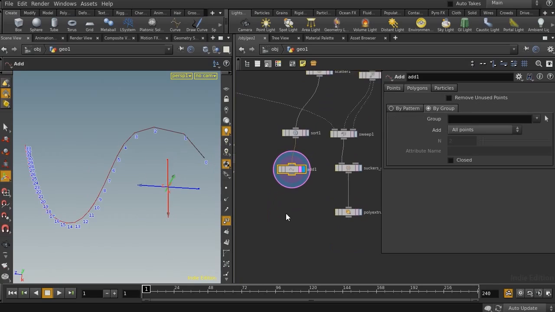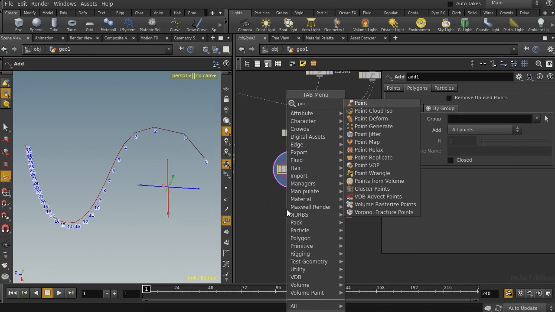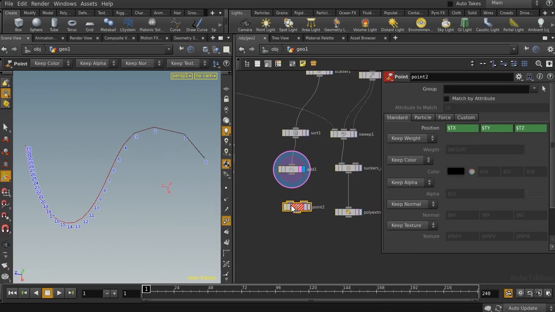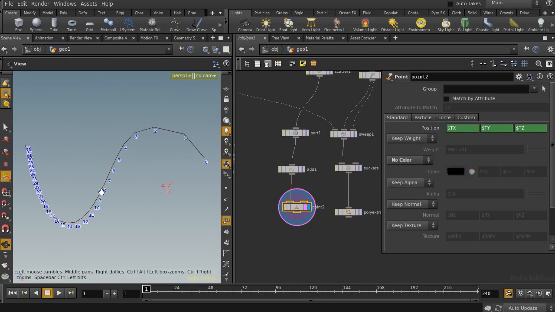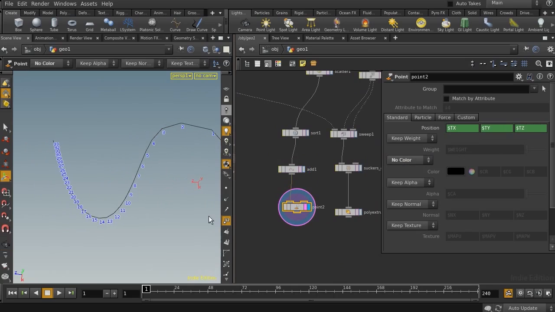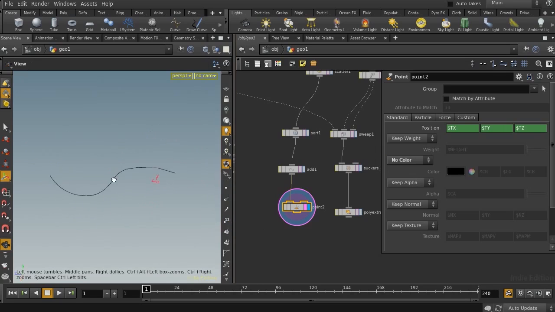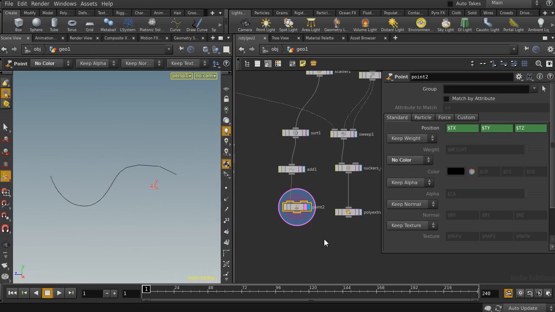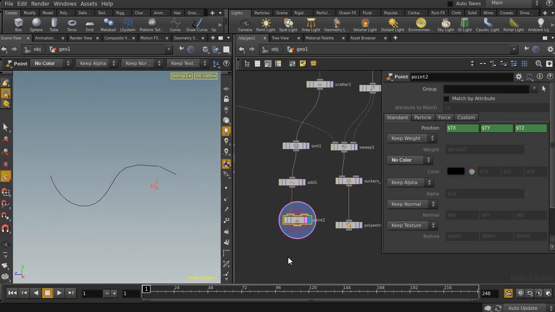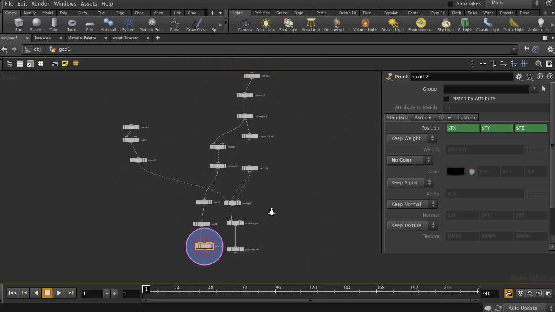Okay, and also let's create another point node to remove the color attributes. Okay, it's good. Now we can rearrange the nodes here.